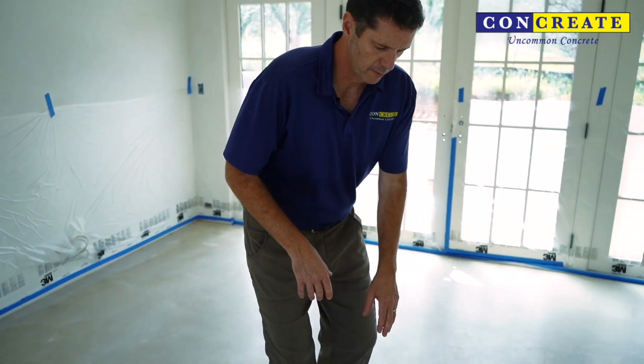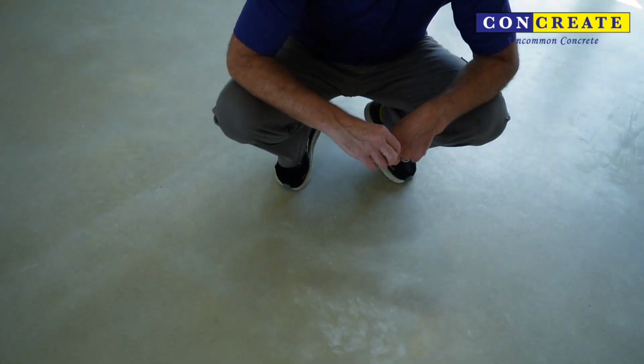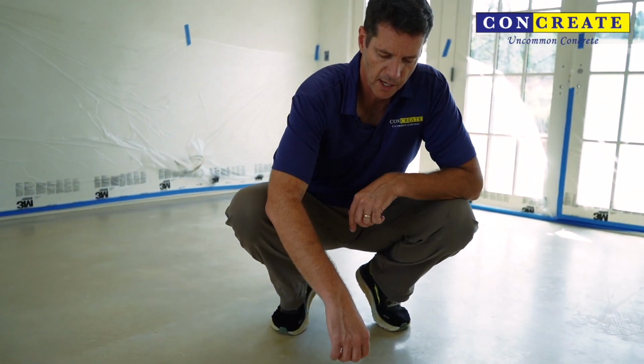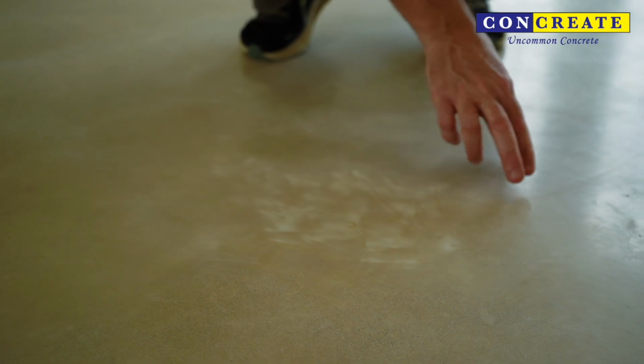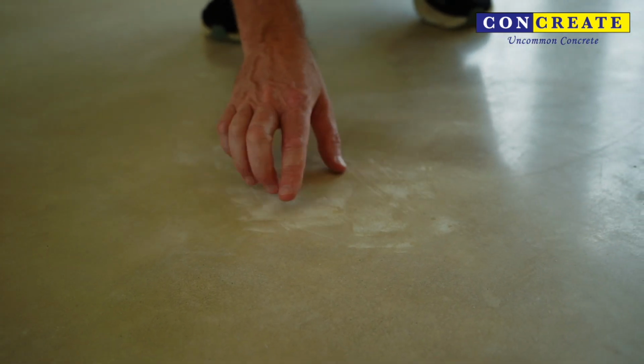And you can see it probably most here, is this creamy white layer. So in concrete, the deeper you go in, the more you see the sands and the fines of the concrete. Here though, this white, that's the very thin skin on the very top of the concrete. So what happens is in this area, our diamond pads have ground through that, and you see this kind of light salt and pepper type of finish there, but we haven't ground deep enough to remove that here.